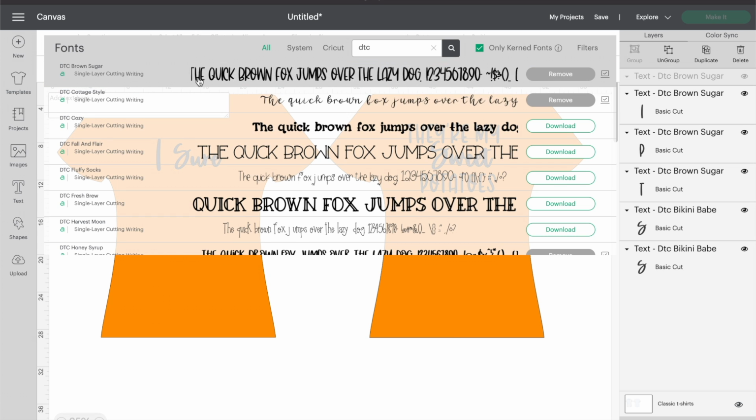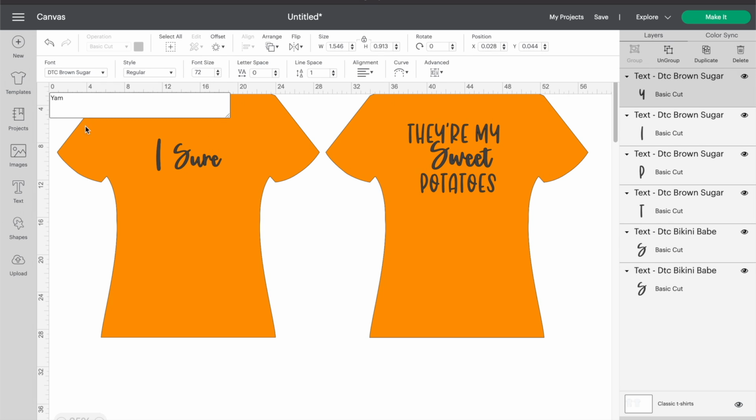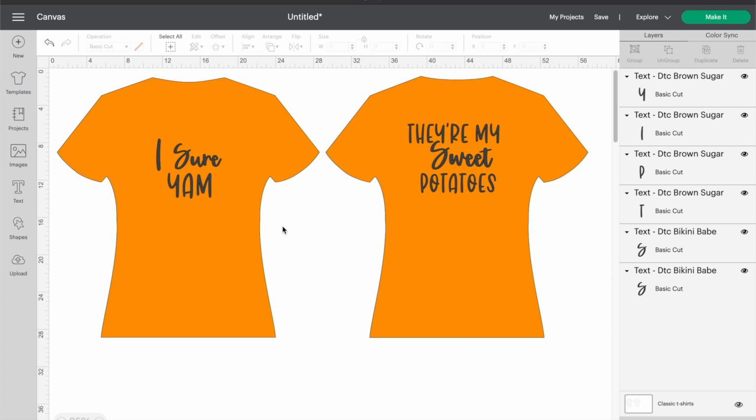So you see the icon I just clicked? It's for the text. You're gonna go to the text and see which font you want. As soon as you find that font, then you just type in what you want on a shirt. Then you stretch it out, make it big, make it small, however you want it, big or tall. It's up to you.